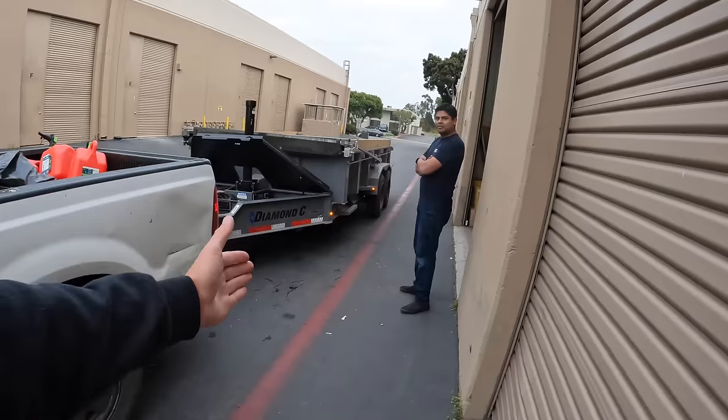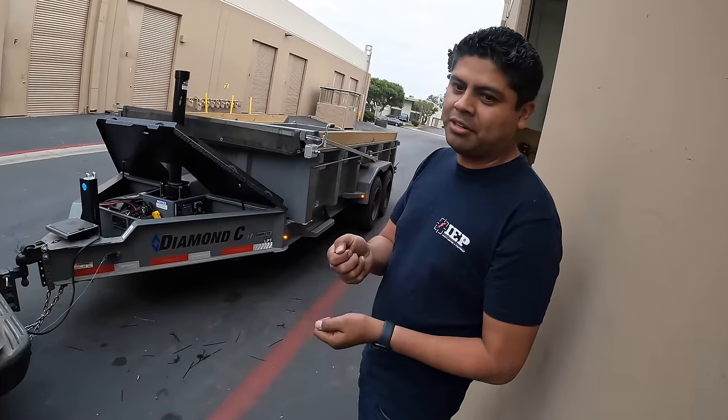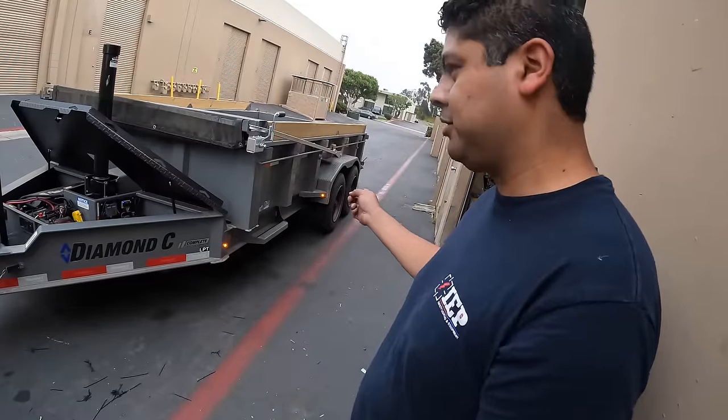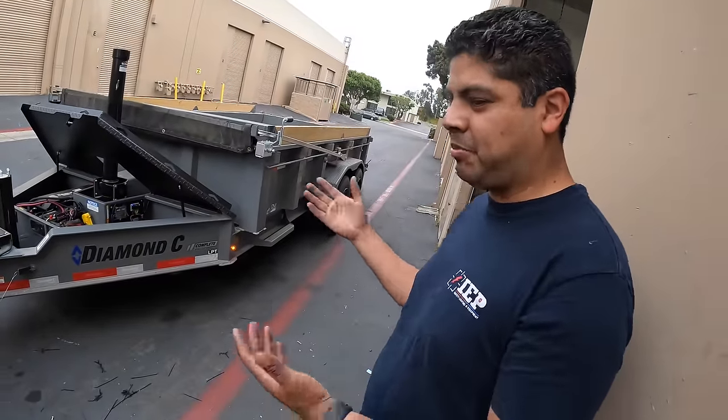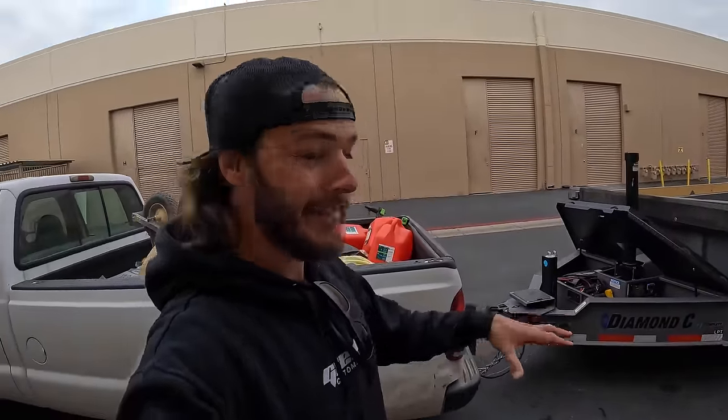We don't miss that detail anymore. Now they're programmed so you can turn the running lights on and have no strobing — just regular running lights. And if you prioritize it correctly and turn on the flashing lights, even though they're steady on, they will flash because it prioritizes the warning light over the running lights. So if you're pulled over on the side of the road at night with your lights on, you can still turn the strobes on and they'll switch over to strobe mode.